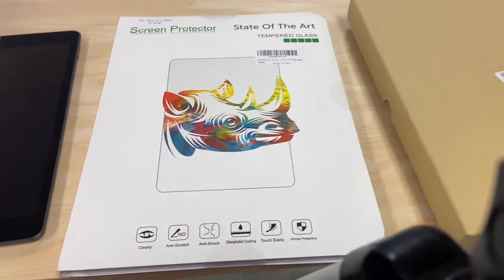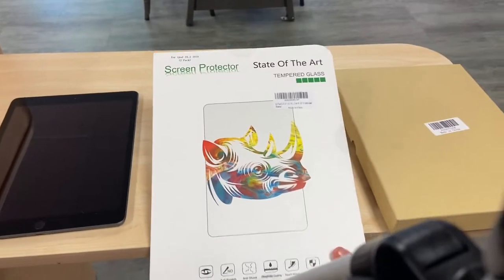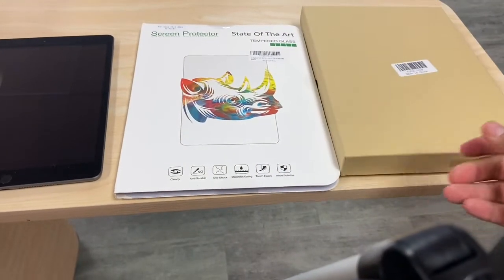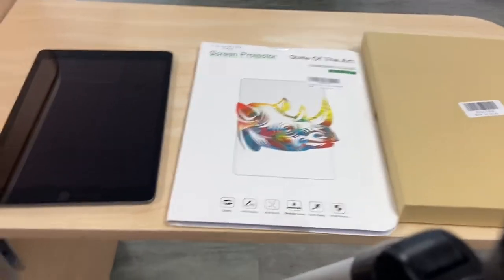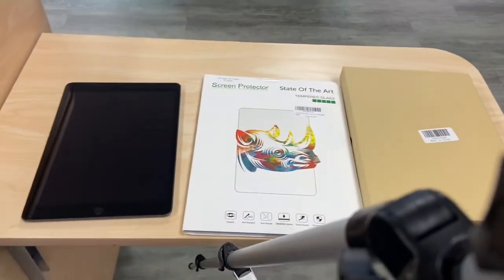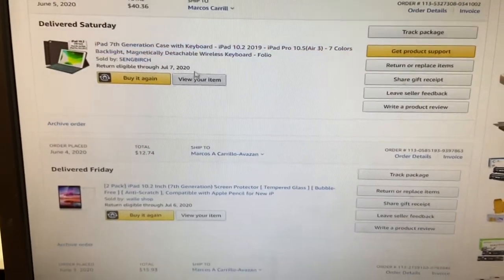Alrighty, so it was my tempered glass. This one was about $10.99 for two. I'll leave a picture of the item. And here's the wireless keyboard. So there we go. Let's put it on the tablet or the iPad. So here's the case that we purchased, and here's the glass protector.